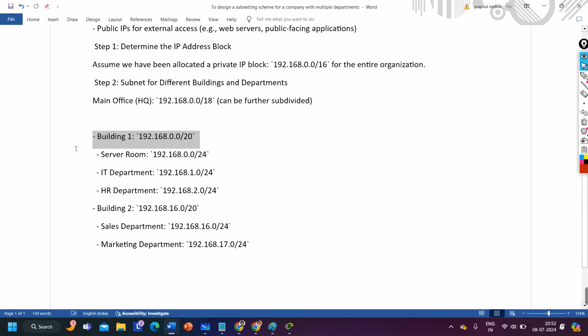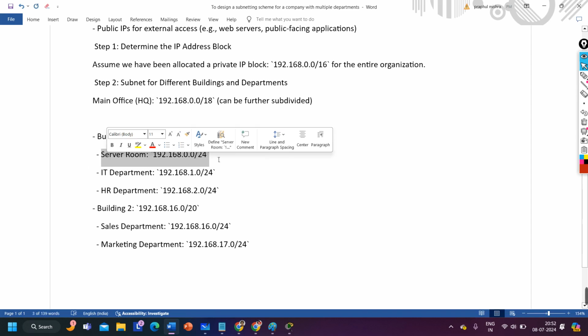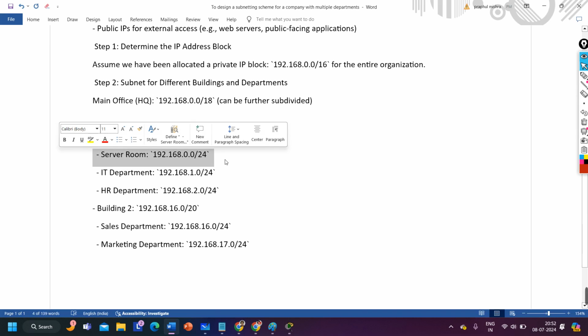After that, /20 is for the branch, and this is for the building. Then with /24, how many IP addresses are there? 254. Valid IP addresses are 254. Yes or no?